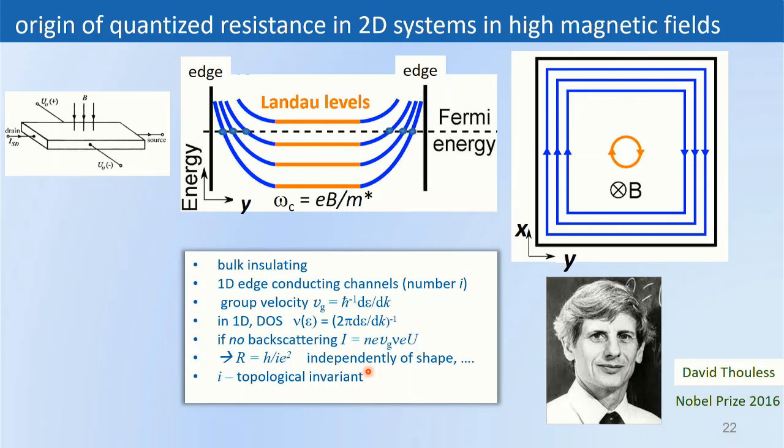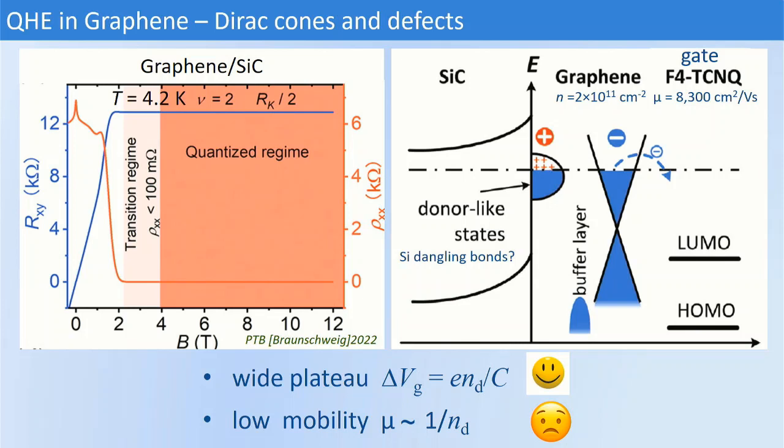And there is the Chern number, a topological invariant, which relates this number of Landau levels to this Hall voltage. So the things to remember: we have a situation with a strong magnetic field, and electrons go around the sample because we have an electric field near the surface, where energy changes with position, and we have a magnetic field crossed with the electric field. The electron goes over the surface, but Landau quantization means that the number of the states is quantized.